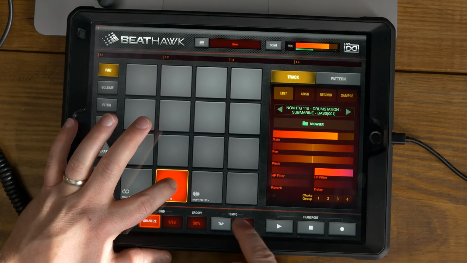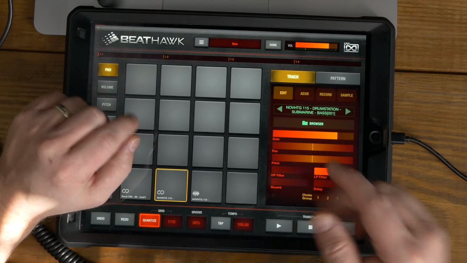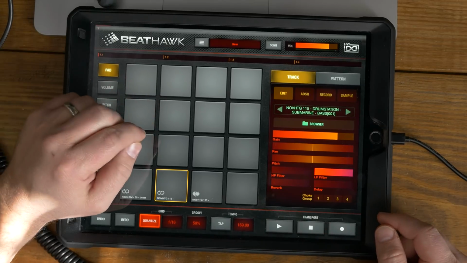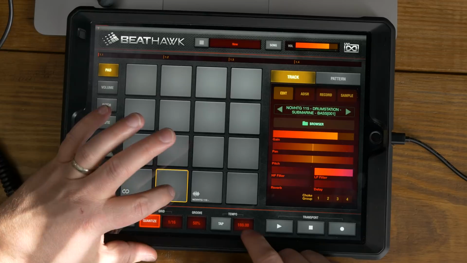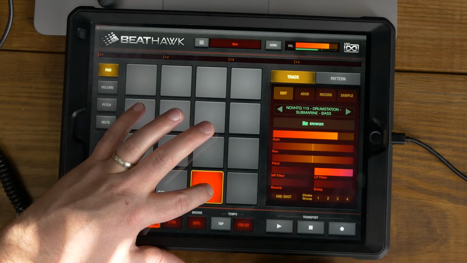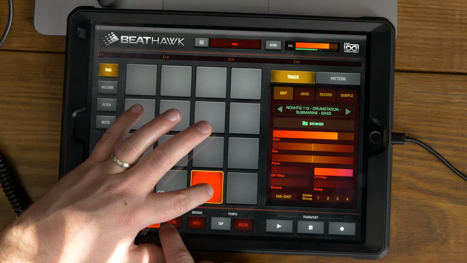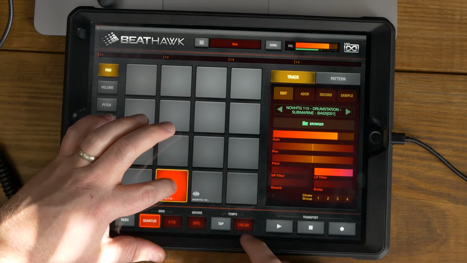Imported as an AIFF. And you can see how it's speeding up the loop, but it is not changing the pitch. Regardless of the tempo, it's just going to play the same pitch. This is before, and this is after.